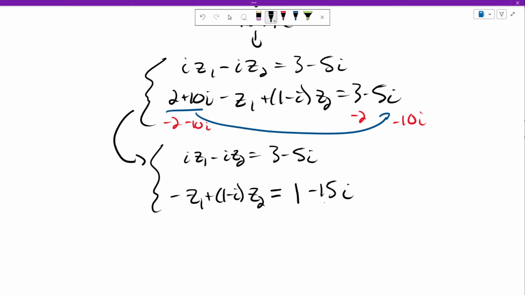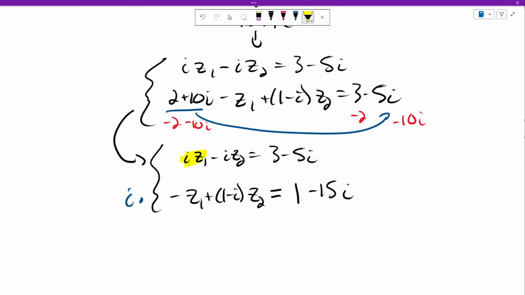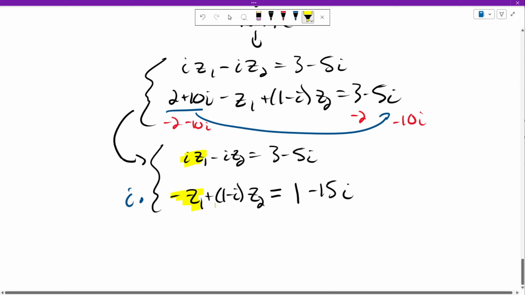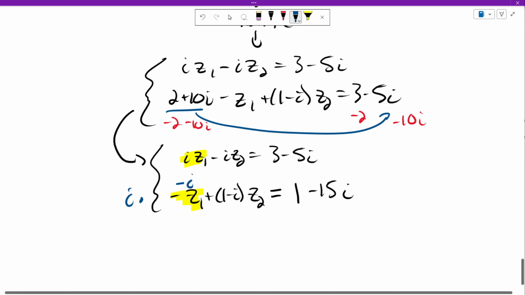I'm going to use elimination because that's the way that I prefer to solve things, because it's sort of an algorithm that always works. So what we're going to do is multiply this second equation by an i, so that when we add our equations, if there's a negative iz1 on this bottom guy, they'll cancel. So above in blue, I'm going to put the result of multiplying by i, namely what the coefficient is. So we multiply negative 1 by i, we get negative i.